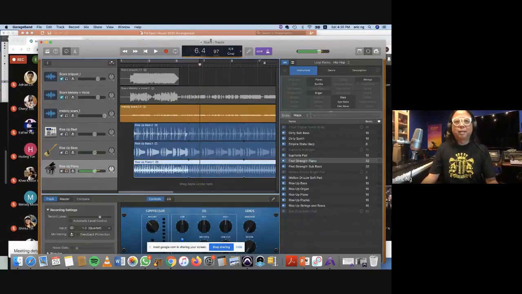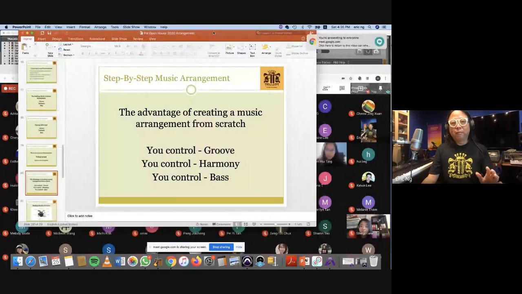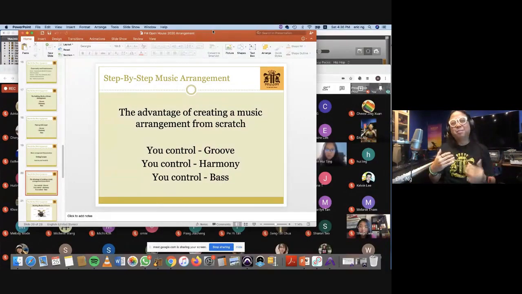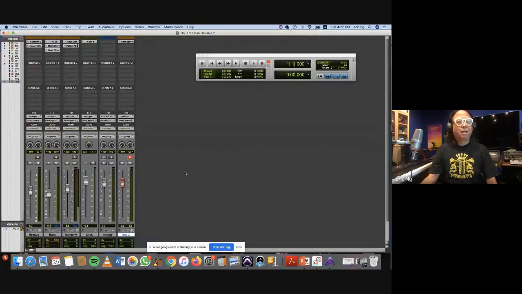But it is a good way for you to get started with music arrangement, getting the feel of layering all these things. Once you get to a point where you want to be more zoned in to your vision, for example, I don't agree with that drum beat that I heard in the loop, and I cannot find anything that goes. Hey, I cannot find any.